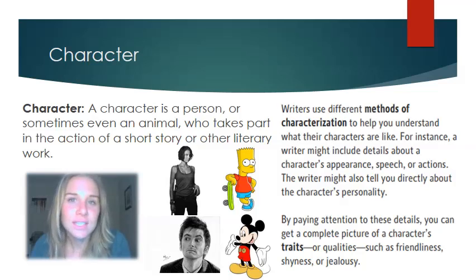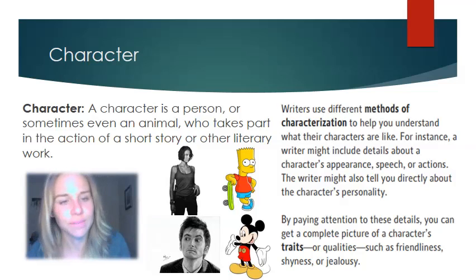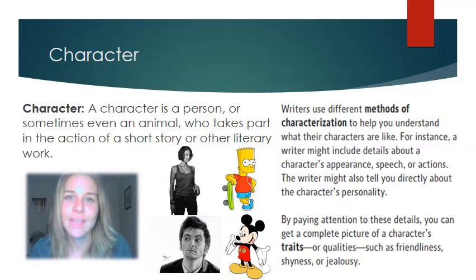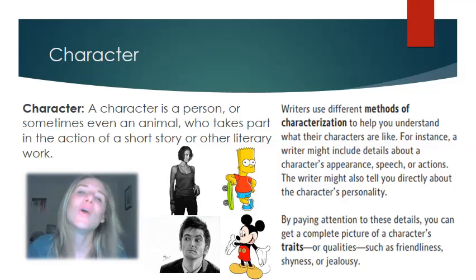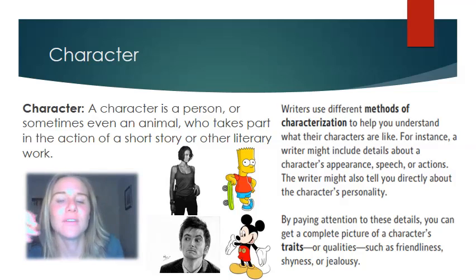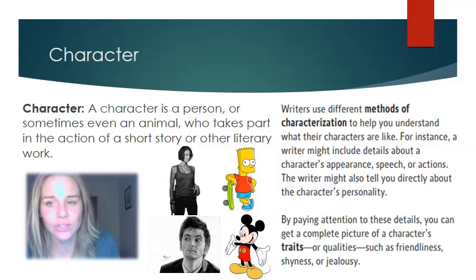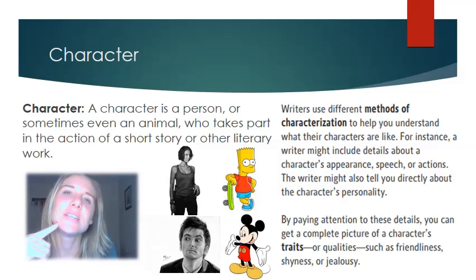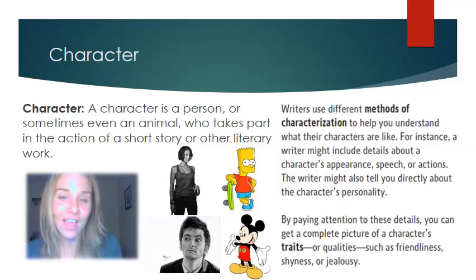And as you can see down here, I have the definition for character. A character is a person or sometimes even an animal who takes part in the action of a short story or other literary work. Writers use different methods of characterization to help build on their characters and to help you understand what the characters they have created are like.